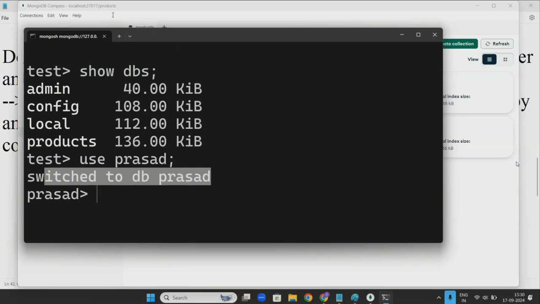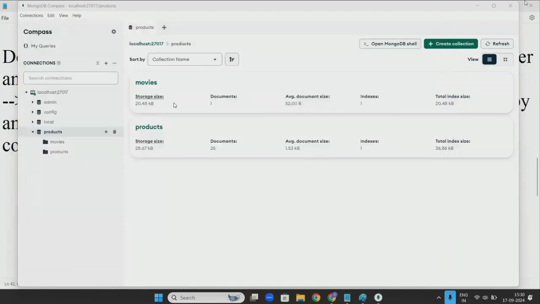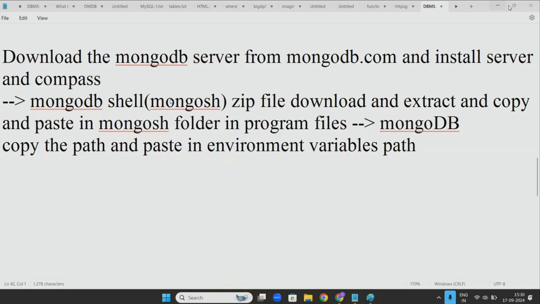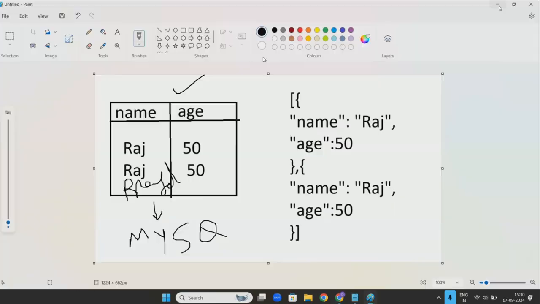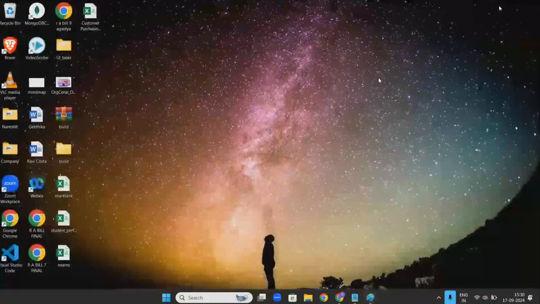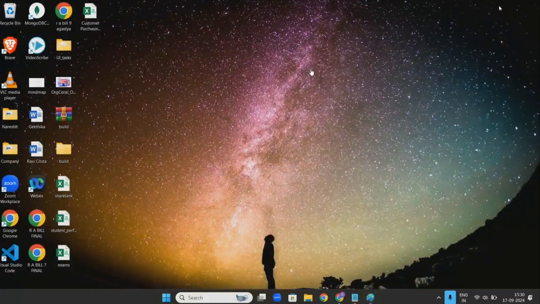Just download your MongoDB. Try to understand what MongoDB is, what MySQL is, and the difference between MongoDB and MySQL. Install MongoDB on all your systems. Tomorrow, if possible, offline people also bring your systems. We can do MongoDB. Okay. It won't take much time.